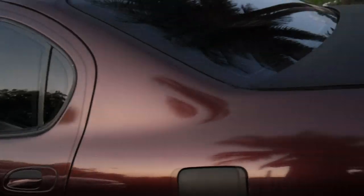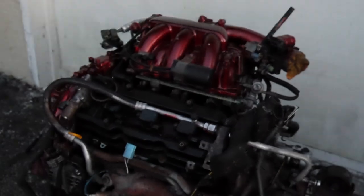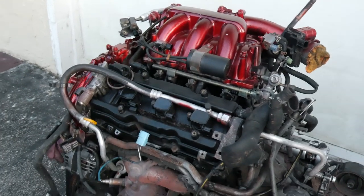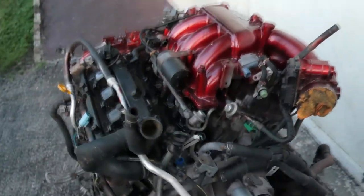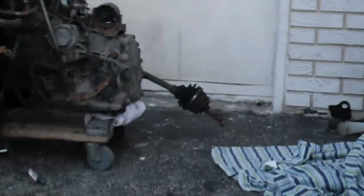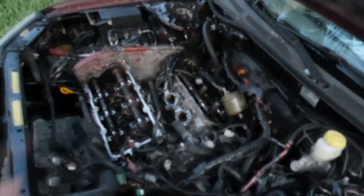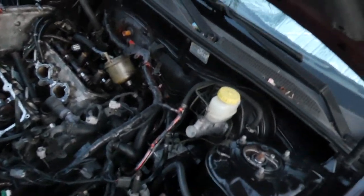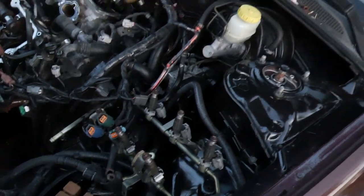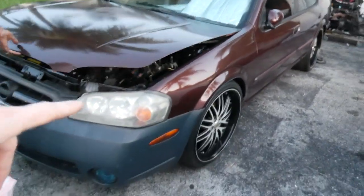I'm gonna get fried in the YouTube comments. So what's going in here? Take that 3.0 out and put the good 3.5 in there. He just took this out today, so he's got it all closed up right now. He pretty much did everything top end on this 3.5 — axles and everything. He's gonna put it in this thing and make it a sleeper, get this little junk box out of here. He's already got a really clean engine bay — most of it's already painted, but he says he's gonna be redoing it all.